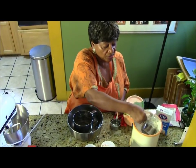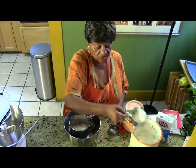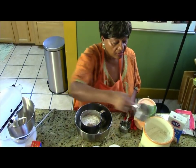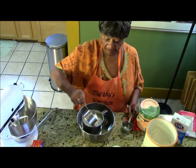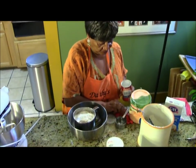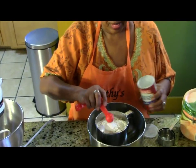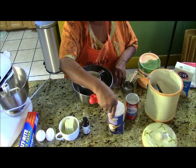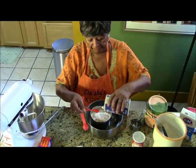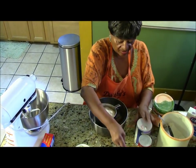Okay? So first thing we're going to do is take 4 cups of all-purpose flour, and we're going to put it in the sifter so we can sift the flour and the baking powder together. Okay? So that's 4 cups. So we're going to take 2 teaspoons of baking powder, and we're going to take 1 teaspoon of salt. Okay. Now we're going to sift this together.